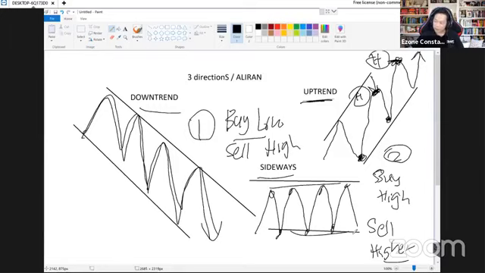In the stock market, yes, you can also make money in the sideways, provided the previous trend is an uptrend. So you can make money every time you buy here at the lower section, and then sell here at the upper section. Later on I will share with all of you about the correct terms. In a while I will share a little bit of the trading terminology. These are technical terms that you all need to understand. Some of you may already understand this, but maybe today is just a learning process.